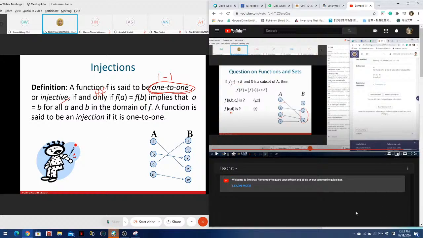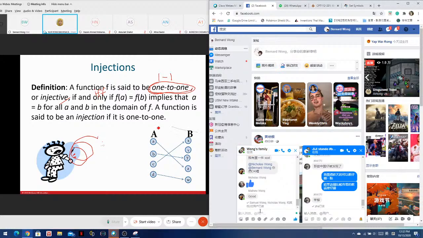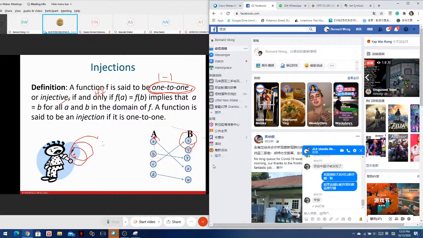Like injection, when we take a medical injection, only one injection per patient, right? So the same goes for this. Only one value in the image or range will be mapped by one value from A. From the pre-image, you see only one value.